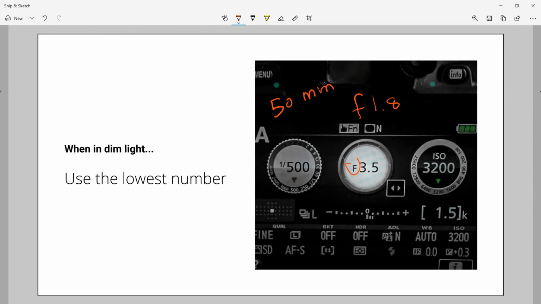And it's letting in a lot more light. This lens is amazing for low light situations. The difference between f1.8 and f3.5 is quite a bit. You can actually get a lot more dim light into your photo and get a better, brighter looking photo if you're on f1.8 instead of f3.5.